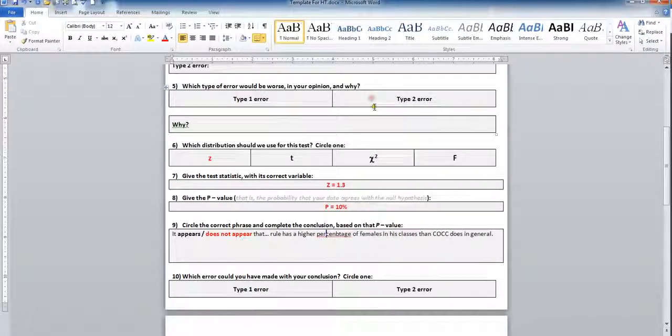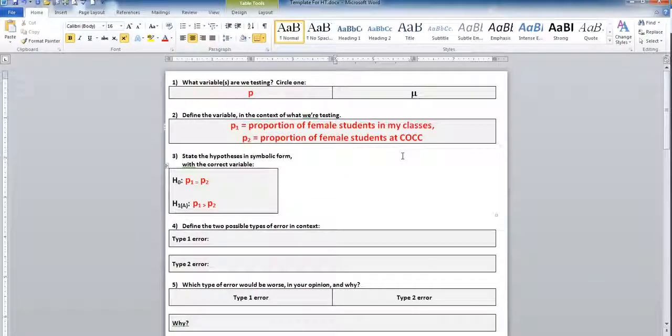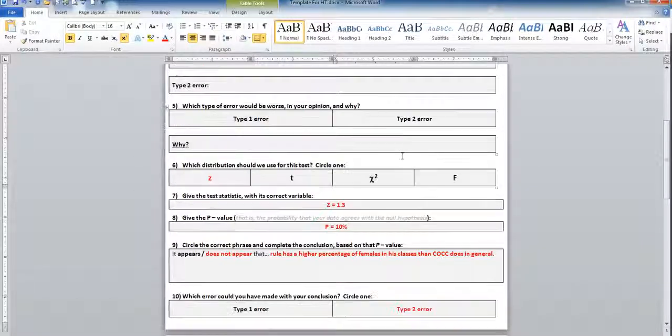Percentage spelled correctly would be really nice. There we go. And of course, because we got a big p-value, since it's a negative test, we could have a type 2 error, which is perfectly legitimate in this case. So there you go. There we have our little key, if you will, for our two proportions Z test. Hopefully it was helpful, and we'll catch you in class.